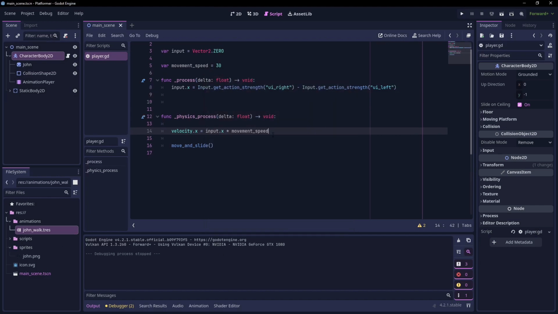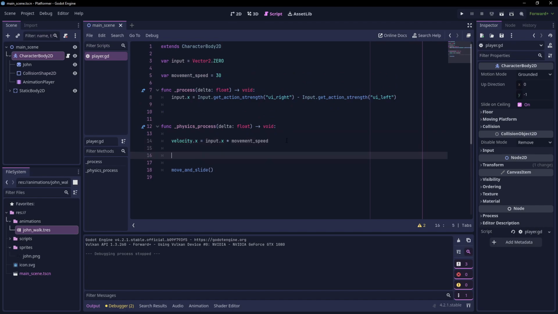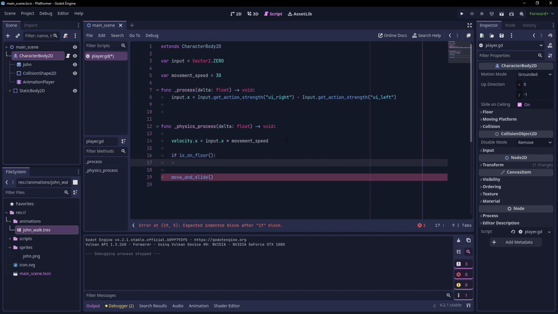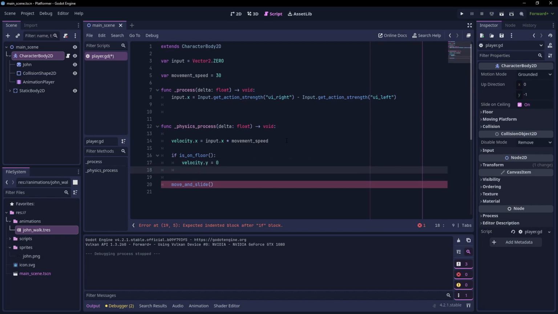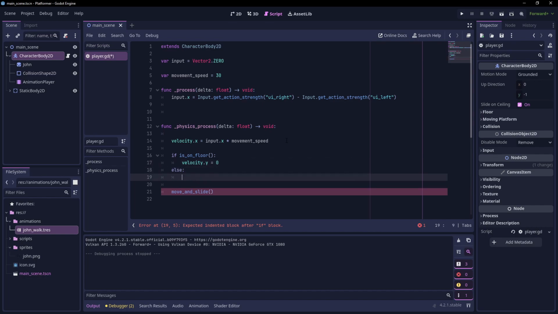What we can do then is give him a bit of gravity. So we'll do if is_on_floor. We'll want to disable gravity once he's actually on the floor. So we'll do velocity.y = 0, else velocity.y = gravity.